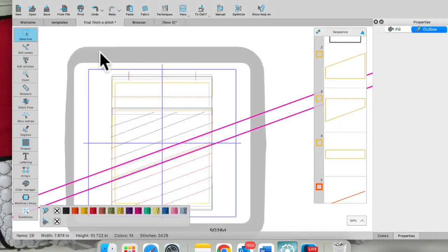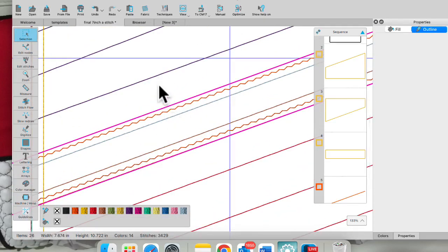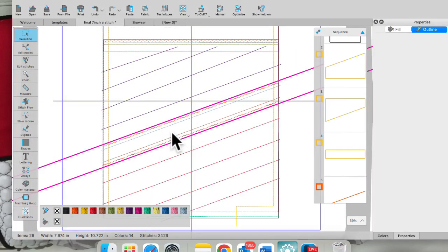We'll go back. So here you can see this is the start of my upper shape and this is the start of my lower shape, because I've left those guides in there. I don't have to remove them. They will not convert over to my machine at all. I can leave them in there for the rest of the time. So for me, they're a little prompt that I know they're in there.